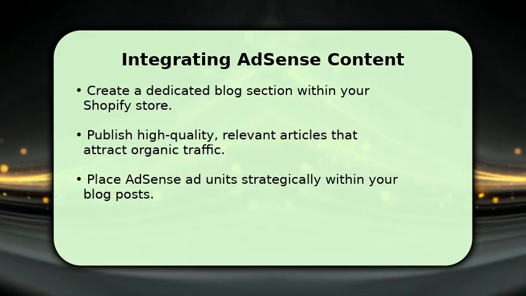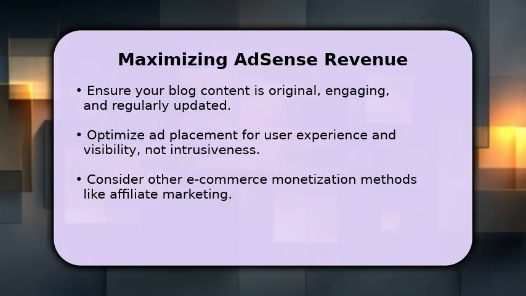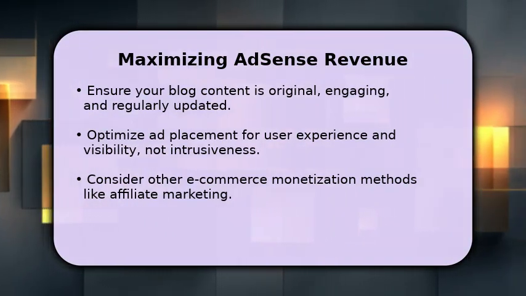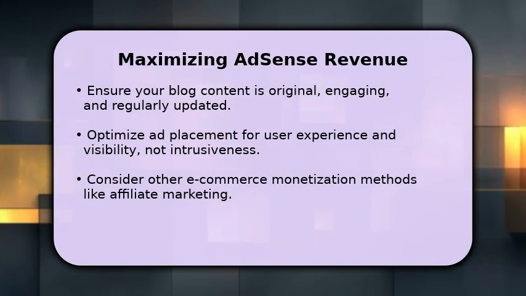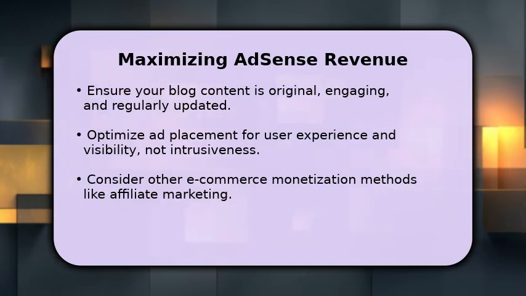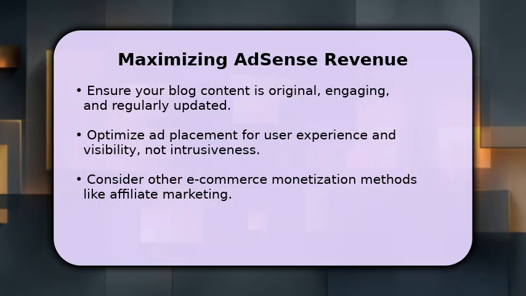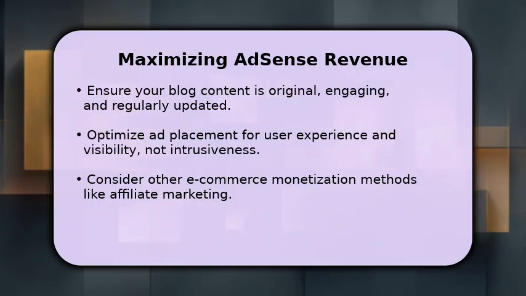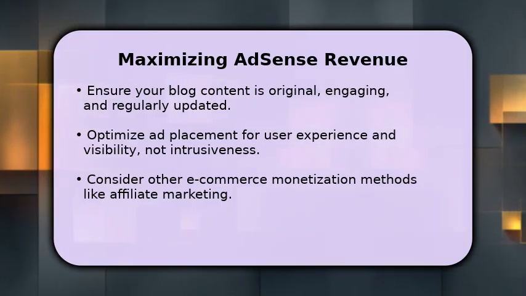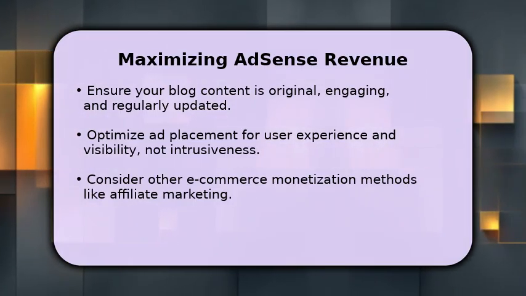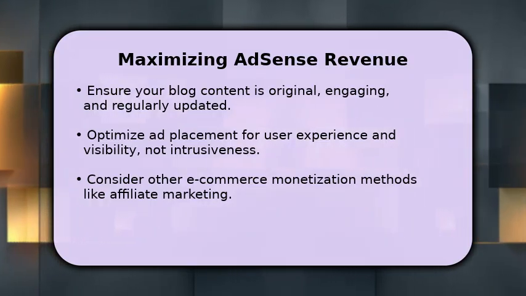To maximize your AdSense earnings, consistently produce valuable blog content that resonates with your target audience. Aim for at least 500 words per article to provide substantial information. Monitor your ad performance and adjust placements for optimal results, ensuring ads do not detract from the user experience. Remember, while AdSense can supplement income, direct product sales remain your primary revenue stream on Shopify.